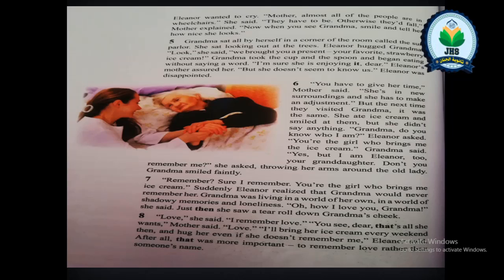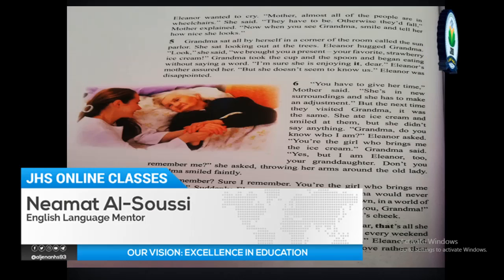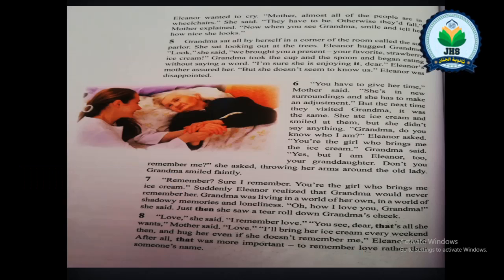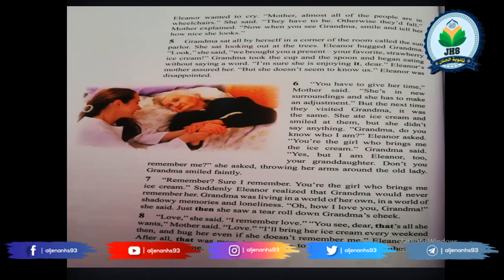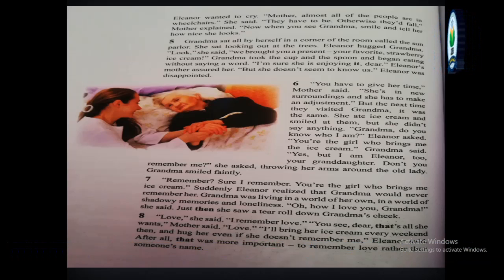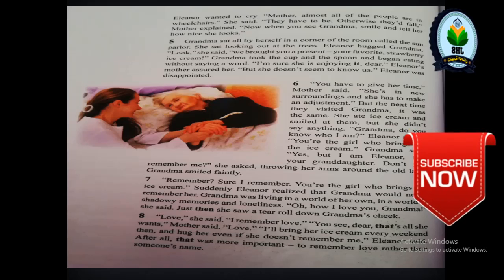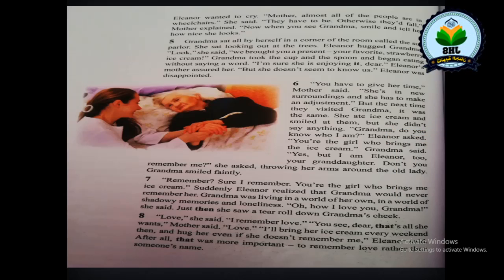"Yes, but I'm Eleanor too, your granddaughter. Don't you remember me?" she asked, throwing her arms around the old lady. Grandma smiled faintly. "Remember? Sure I remember. You're the girl who brings me ice cream." Suddenly, Eleanor realized that Grandma would never remember her. Grandma was living in a world of her own, in a world of shadowy memories and loneliness. "Oh, how I love you, Grandma," she said. Just then she saw a tear roll down Grandma's cheek.